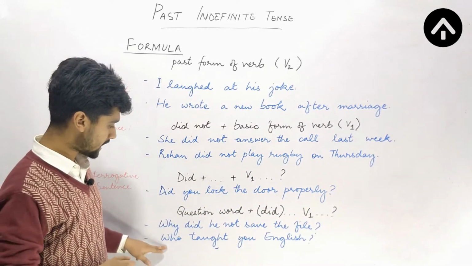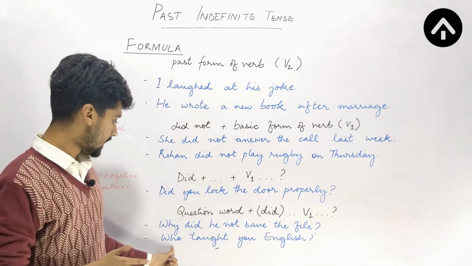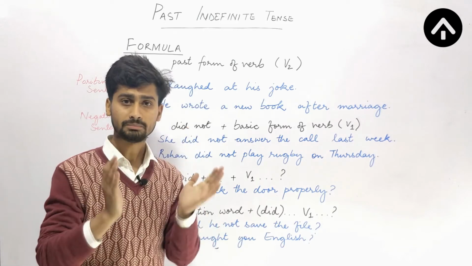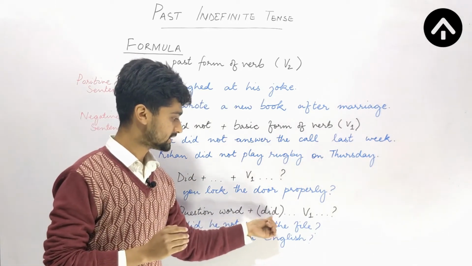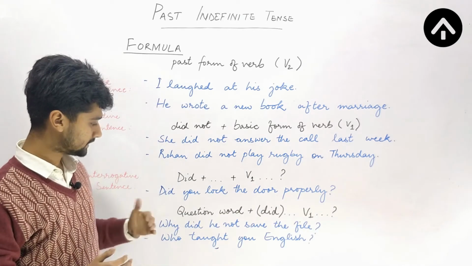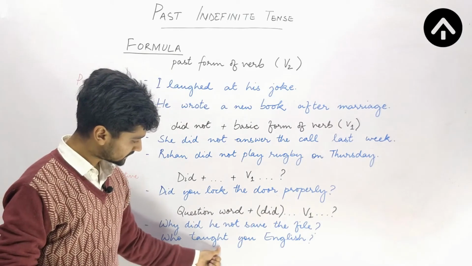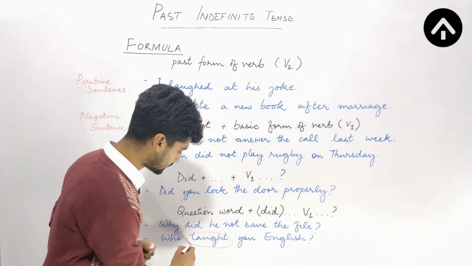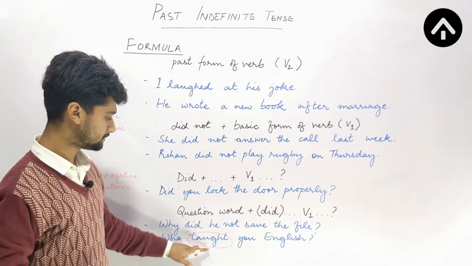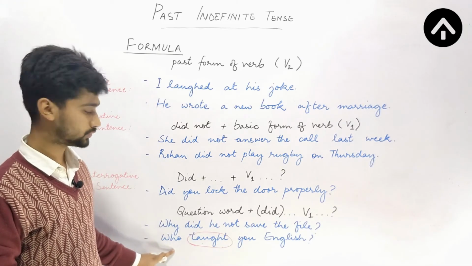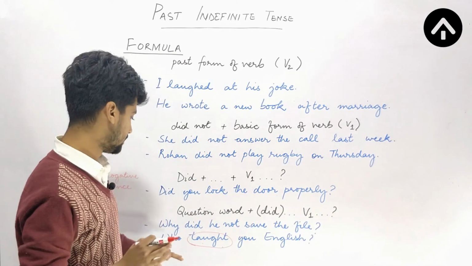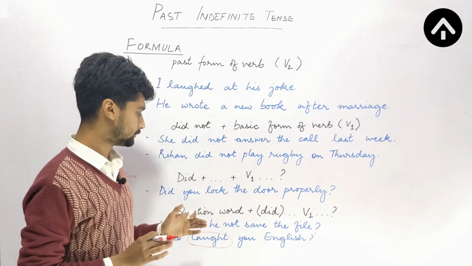Okay. Second sentence. Here I have deliberately added this example just for your better understanding that after the question word who, we do not use did. Okay. Here I have written did in parentheses, in brackets, that denotes it is optional. I mean, it will be used in some conditions. Okay. So here we will not be using did. Okay. Who taught you English? I am using the second form of the verb teach. The word is taught. Okay. So I am not using the word did, but directly I am using the second form of the verb teach, and this is with the question word who. So be very careful whenever you are using the word who. Generally we do not use the word did. Okay. Who taught you English?